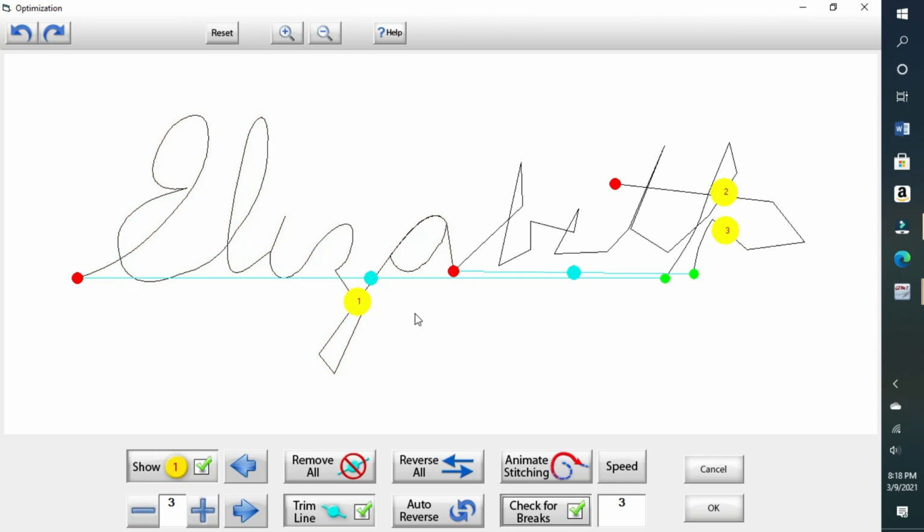So this is what I need to do. I need to make this the highest number, and this down here for the sew order is 3. So if I click here, this is going to become a 3. Well, it would become a 3, except that now we've got it all in the right order. Sorry about that. Let's hang on just a minute. I'm going to go back a step and leave us all messed up again.